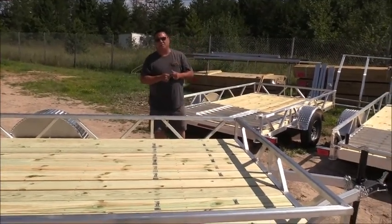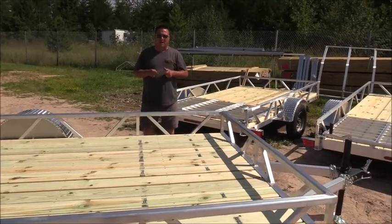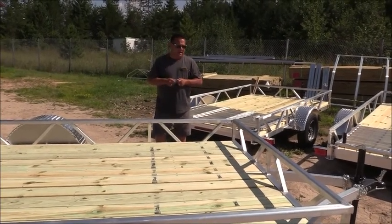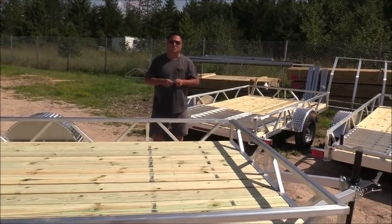Just wanted to share this with you folks today, so you can literally see the frame structures and how we build them. It's tough to beat the strength of this trailer, tough to beat the look of it. This is a lifetime trailer, people. There's a tremendous amount of uses for them.